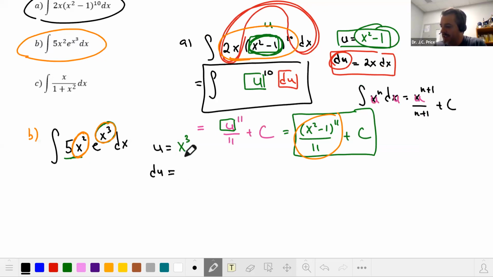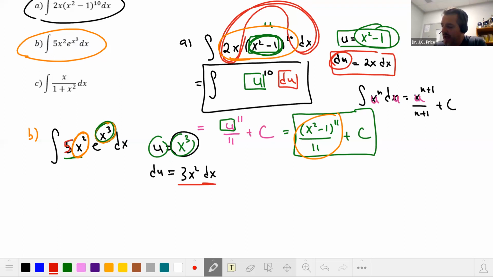So this is going to be equal to, I take a derivative of this, and that's 3x squared. Then I put that dx over here. And now I'm looking for my substitution. So I see where I'm going to put my u. My u is going to go right here. But for my du, I have this 3x squared dx. And notice I don't have a 3, I have a 5 right here. So I'm going to have to take care of something. I'm going to have to make these line up.